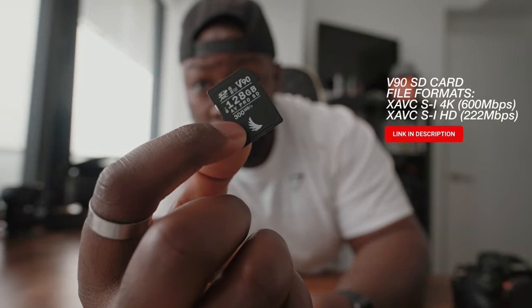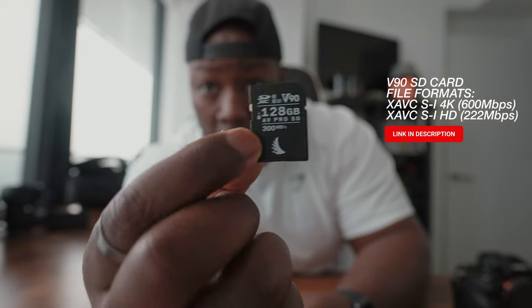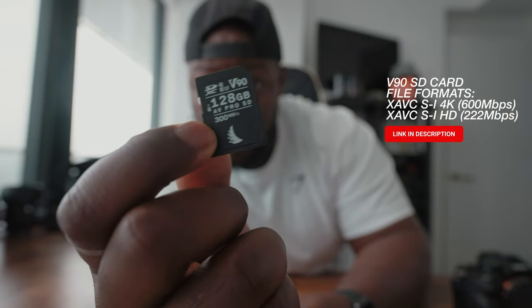Now next is going to be your V90 card. Any of the previously mentioned shooting modes is going to work with a V90 card, including using the all-intra codec. The all-intra codec basically means that it's going to be a higher quality version of the 4K or 1080p that you're going to be using on this camera. This camera does have a bunch of different resolutions, but it does have one that has all-intra frame, which is supposed to be higher quality, great for motion and also great for post-processing as well.